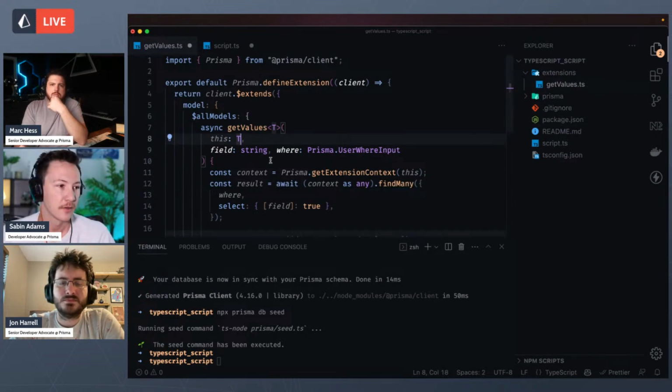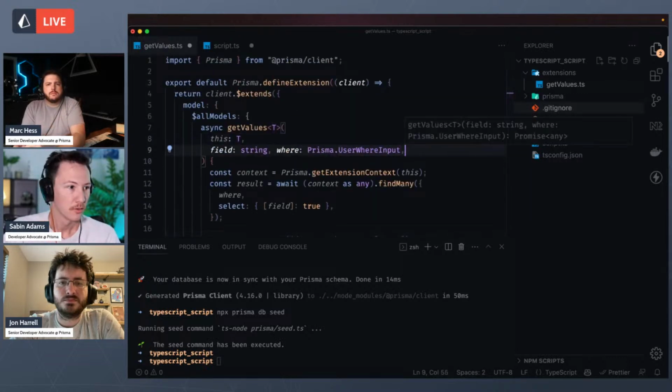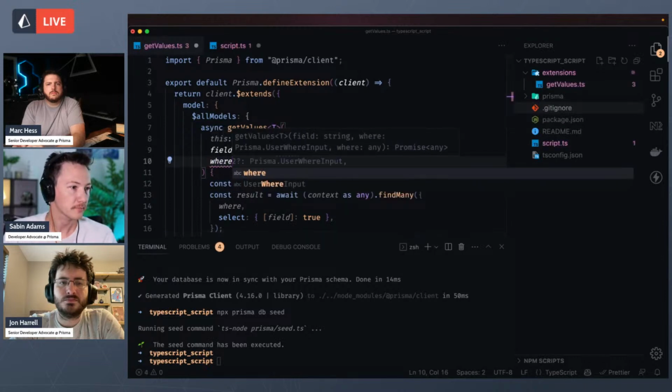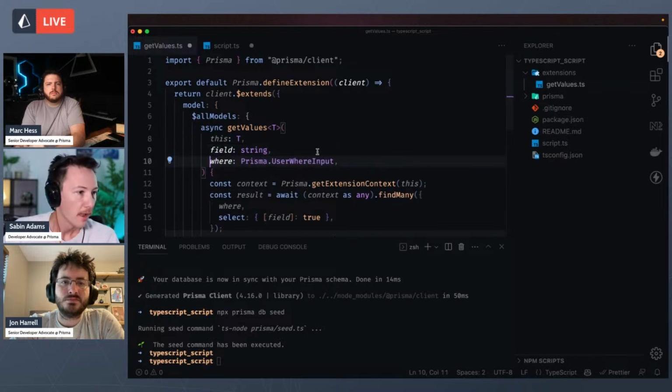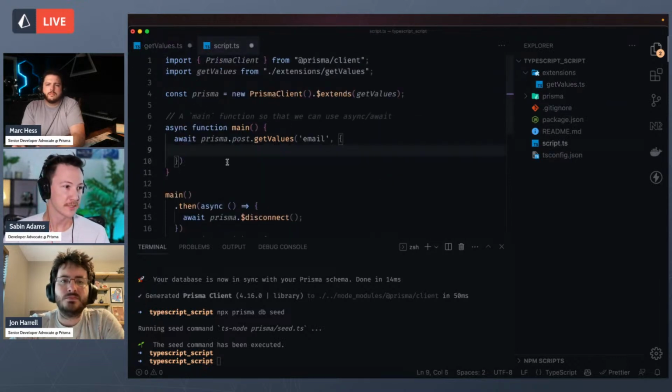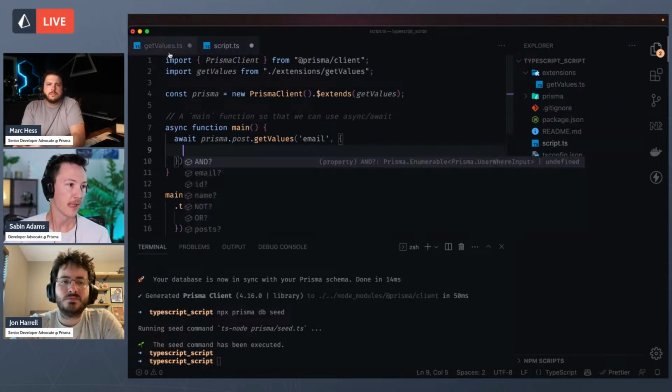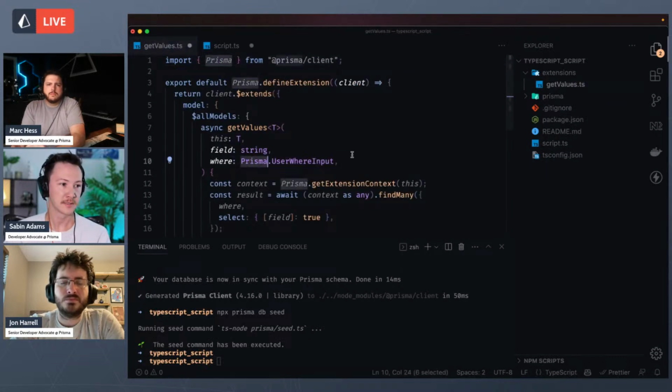The next thing we could tackle is the type of the where filter. I think that's one of the bigger ones here. So this piece here. What we want this to be is the type of a where filter on any model that you're calling this function on.